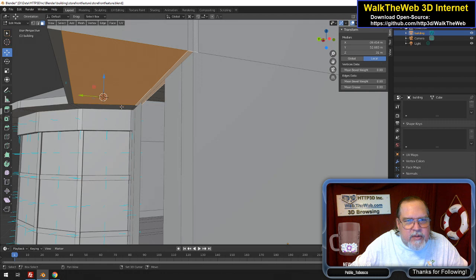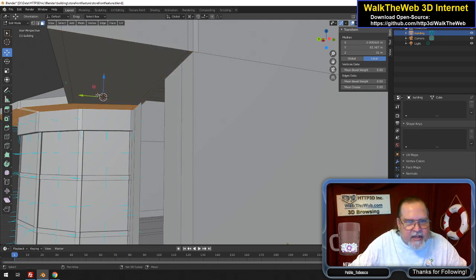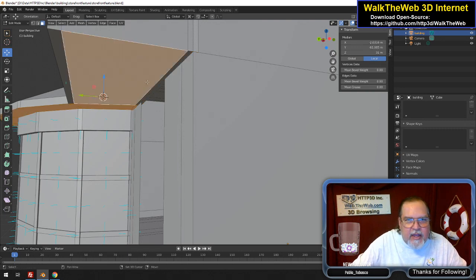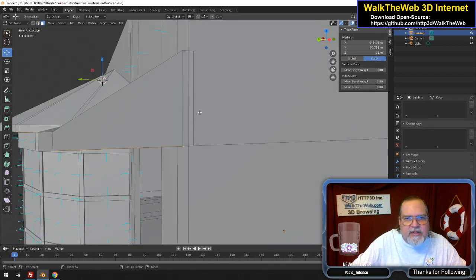We need this one and this stuff here. It's all facing the wrong direction. Can I grab all those at once first? Yes, I can. Okay, that helps. And then this and that. We'll fix some of these back points in a minute, by the way, so we won't worry about that just yet.